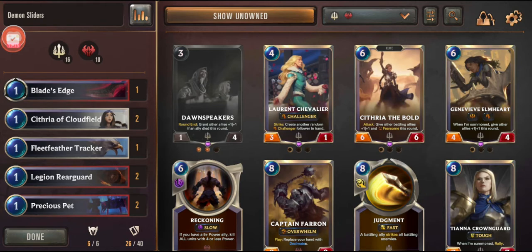We're over halfway. We've got 26 cards in there. What have we got? Laurent Chevalier. Strike, create another random challenger follower in your hand. Oh, interesting. Tempting. It's a purple one. Let's throw it in and see how it works.